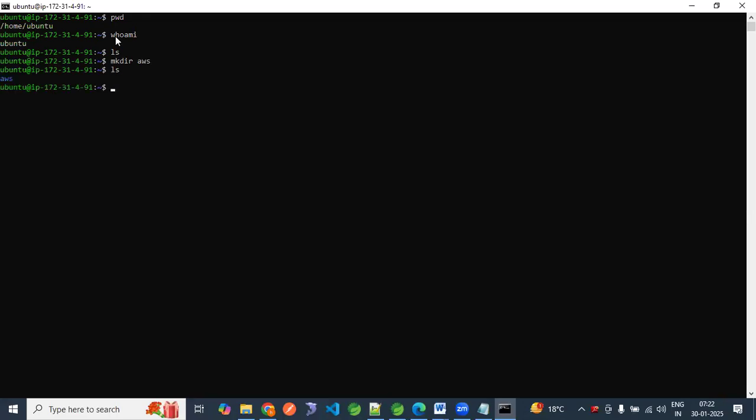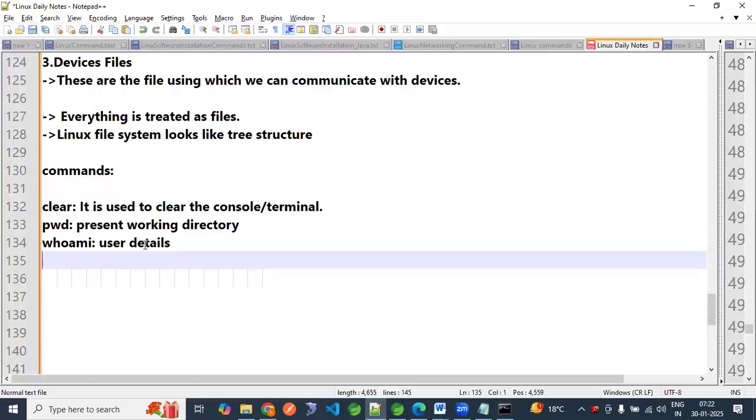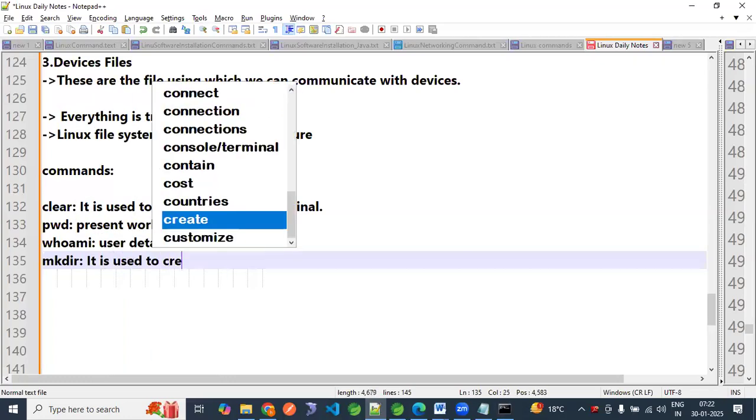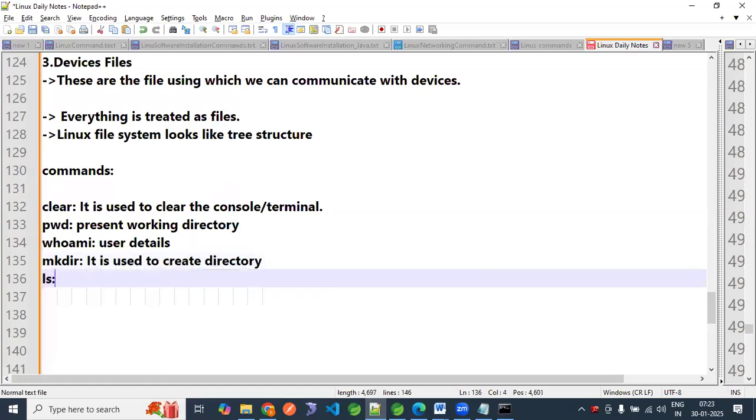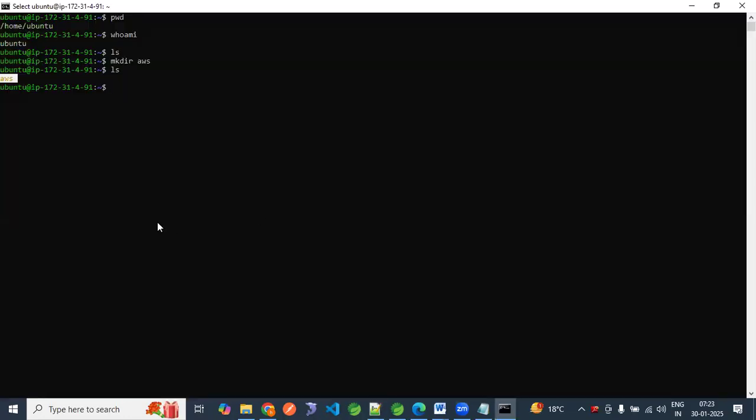Now ls shows the directory in green. So mkdir is used to create directories, and ls is used to list the directories.